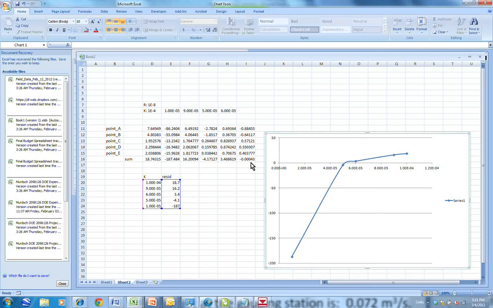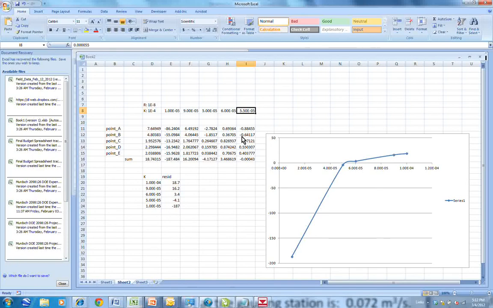Okay, so that looks like our value for now. So that's the value of k that gives us the best match. And it's really pretty close. It looks like all of them are within a meter. A few of them are too high, a few of them are too low. So that's pretty good. So that is our estimate for k.